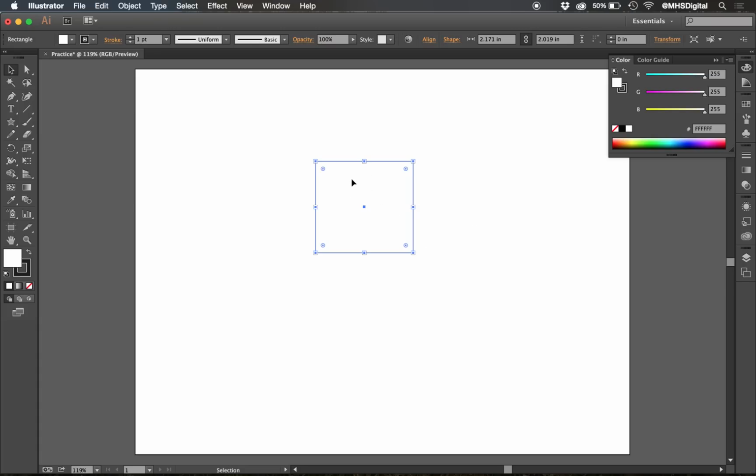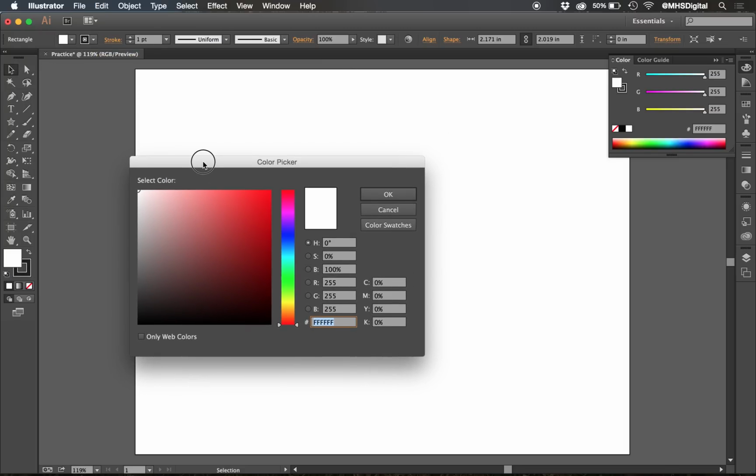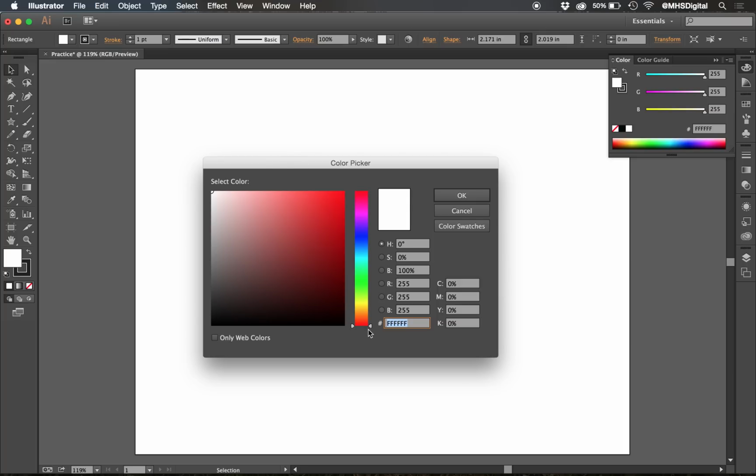If I want to change my fill, I can go over here to my color picker, double-click on it, and this is what comes up. This is kind of a color wheel, this bar here. So you kind of got your Roy G. Biv, red, yellow, green, blue, up to purple, violet, up into red again. And then out here, this is where I'm going to pick based on my saturation and my brightness. So I can get very dark, or I can remove saturation and become very gray, or move up in this direction and become very, very bright.